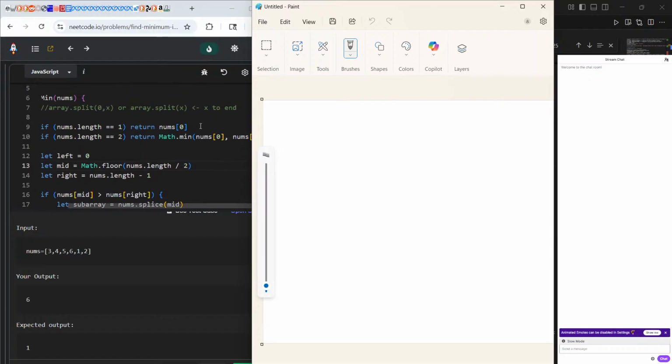All right, so let's try with this: 3, 4, 5, sorry, 6, 1, 2. So the length equals 6. Length over 2, mid is going to equal 3.